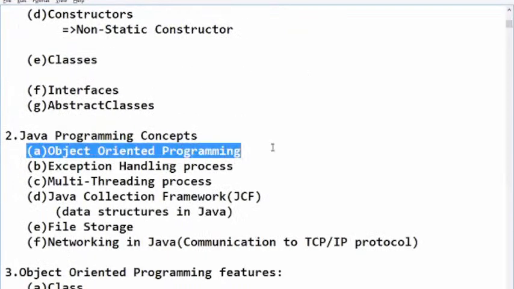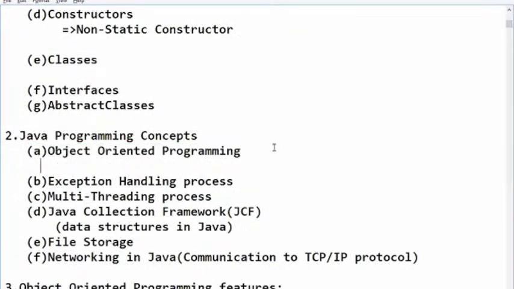You are in object-oriented programming only, no? Object-oriented programming means learning how to present your applications in the form of the class and object concept.